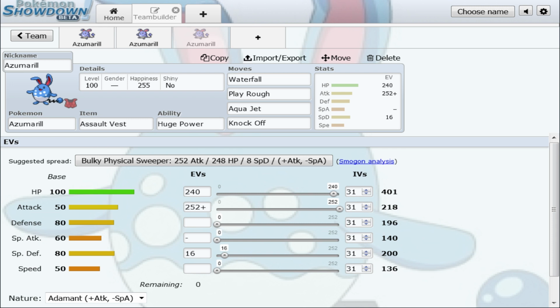Azumarill can switch into hits from Keldeo, from Specs Keldeo. It can switch into just Tyranitar, which can threaten Charizard with a Crunch or Stone Edge, though Azumarill doesn't typically switch into Stone Edge. Well, just Crunch definitely. But there are definitely checks and counters to this Pokemon that I've already touched upon.